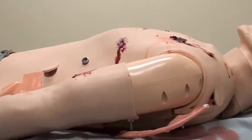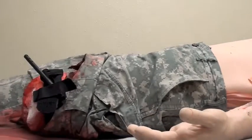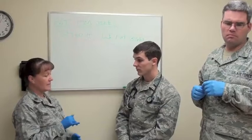We have a 24-year-old male coming in with a left lower leg amputation after stepping on a landmine. Sergeant Carl, I'm going to have you go ahead and start his IV when he gets here, and get labs drawn. Lieutenant Stephenson, I'll have you help me with airway and we'll do a quick assessment, get him on the monitor and see what we have going on.